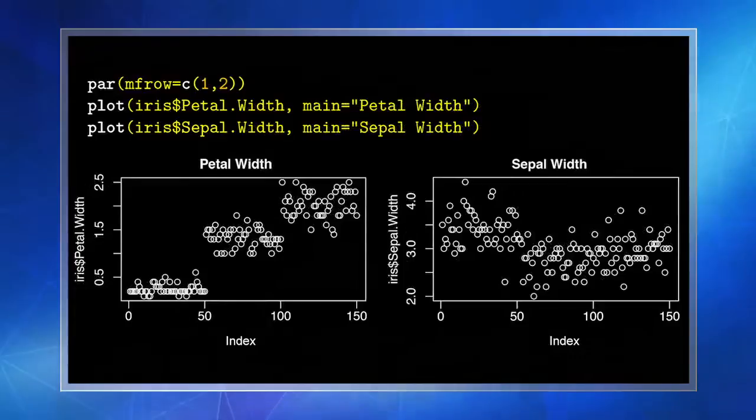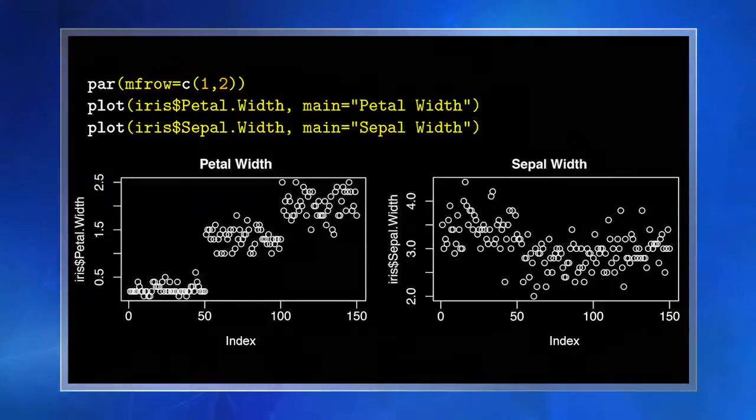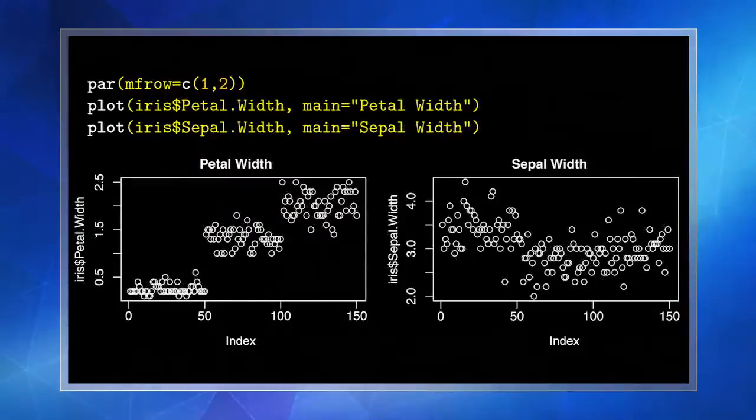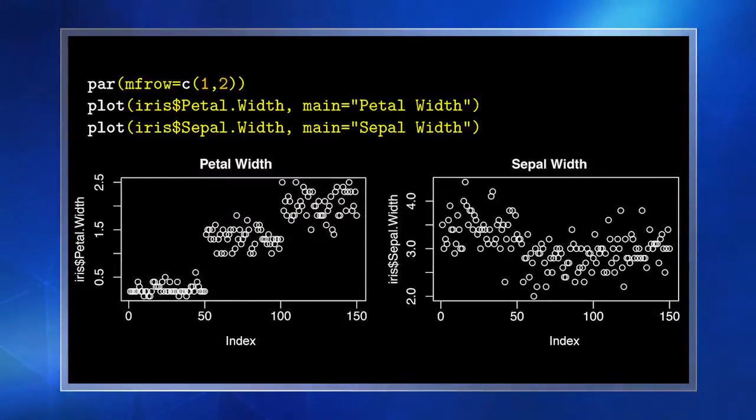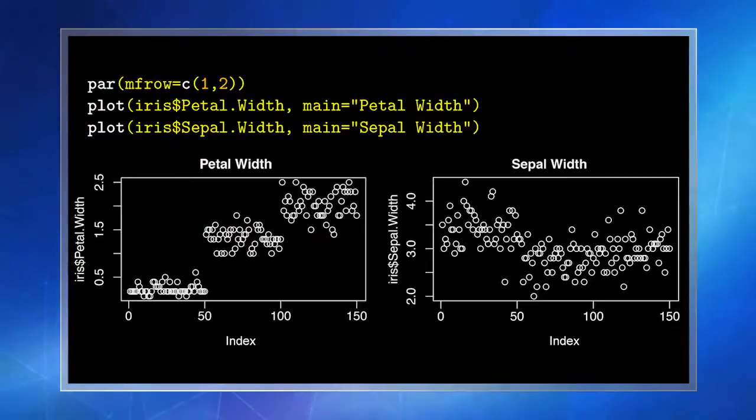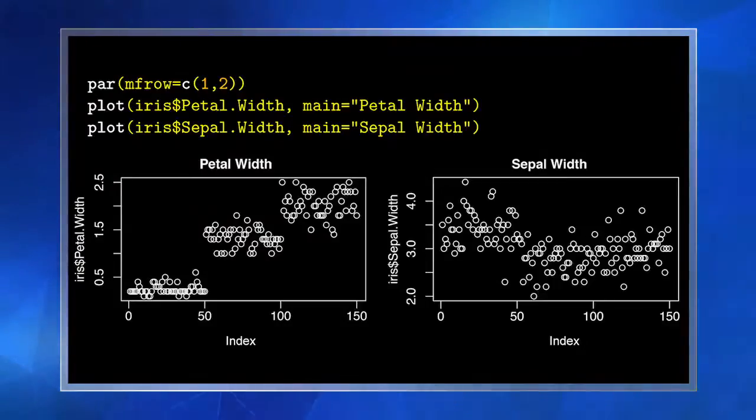Here again, petal width and sepal width. Petal width seems to be doing a great job, right? It's like doing everything we need to try to separate these groups. But sepal width looks sort of like a blob that sort of goes down and then comes back up, and we're not really getting much information out of that graph. What might help is if we could plot these variables against each other and maybe add some color to it so we can see exactly where the species are in these points.